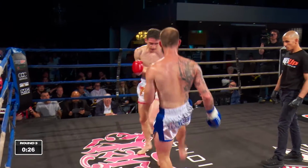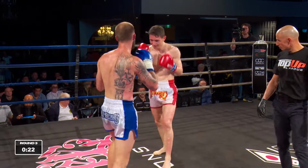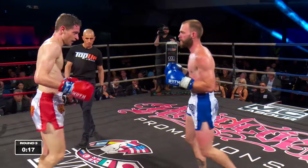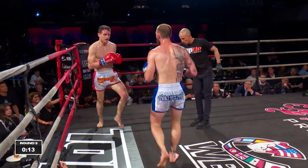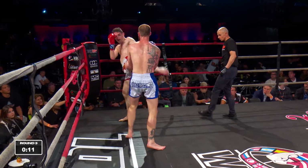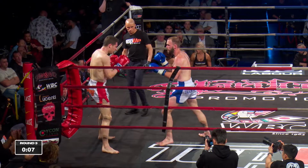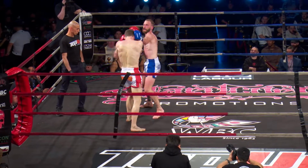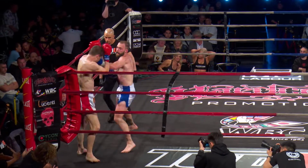That's exactly what Scott's got to do. Cover, kick. As Slaven punches, if Scott kicks immediately, that'll give him the scoring advantage. Well, you called for action at the end of the round, Hammer, and this is the end of the third round. There's only about 10 seconds left in it. Don't want to leave it in the judges' scorecards. Slaven, Scott, Slaven, Scott. It's a seesaw event here tonight at Hardcore Big Promotion. Slaven starting to pour on the pressure.